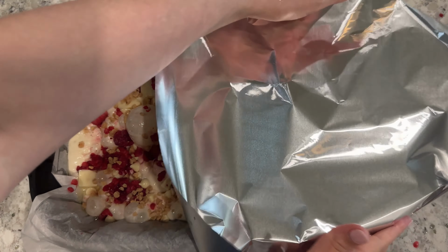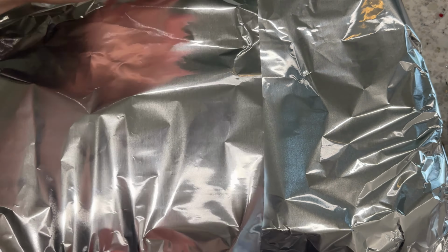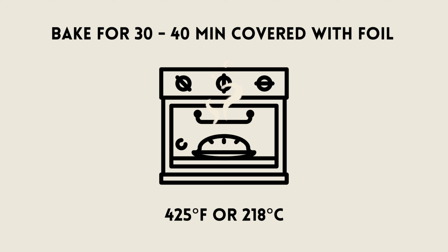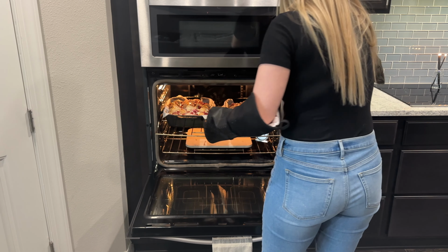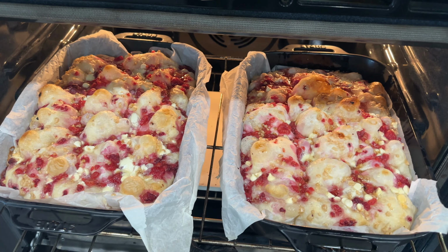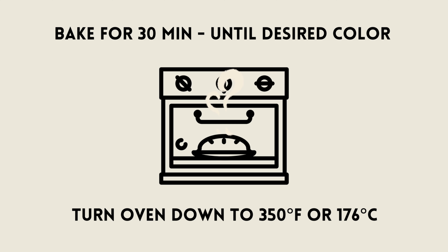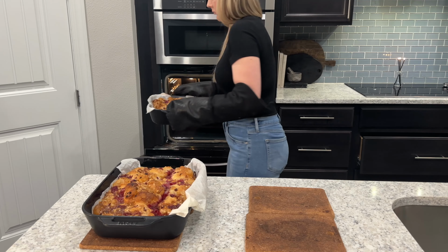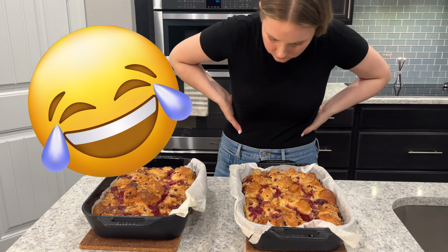Because of the high sugar content in this dough, it will brown a lot faster than normal focaccia dough. So I cover my baking dish with tin foil and bake at 425 degrees covered for the first 30 to 40 minutes. After 30 to 40 minutes, remove the tin foil. Your bread should be nice and puffed up and just starting to take on some color. Turn your oven down to 350 degrees and continue to bake for an additional 30 minutes or until your desired color is achieved. Remove your focaccia from the oven and don't forget to do a very thorough inspection.